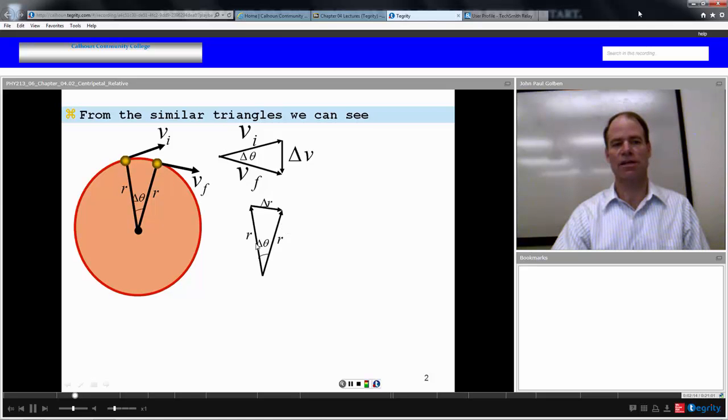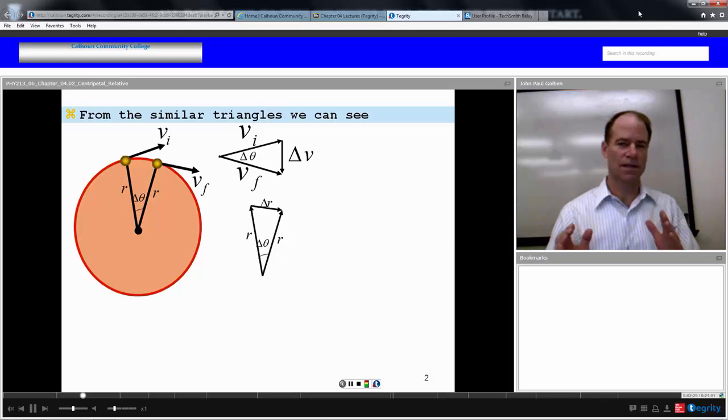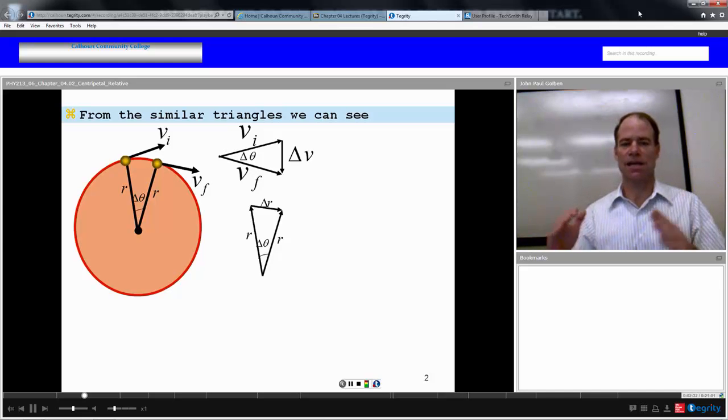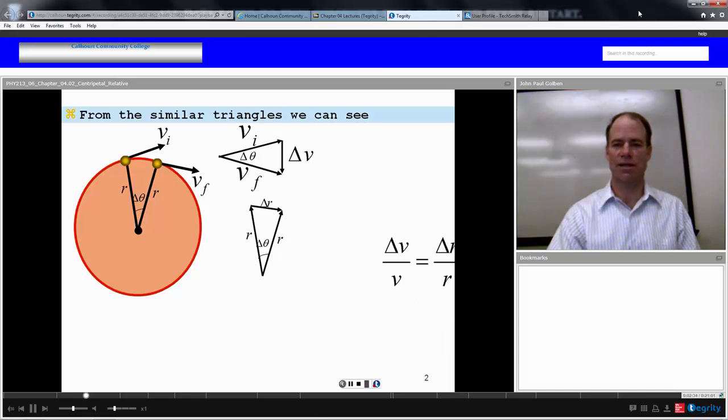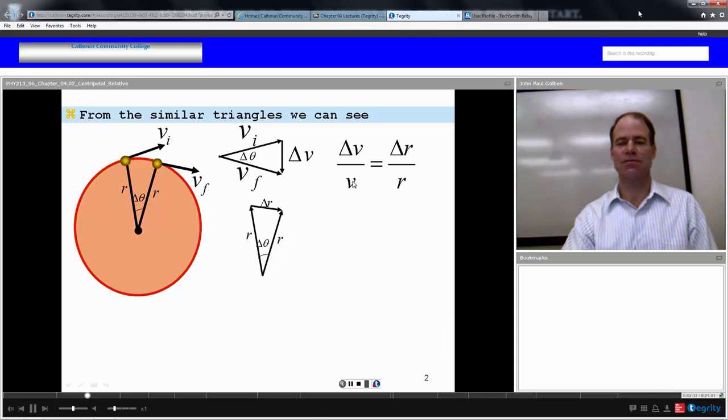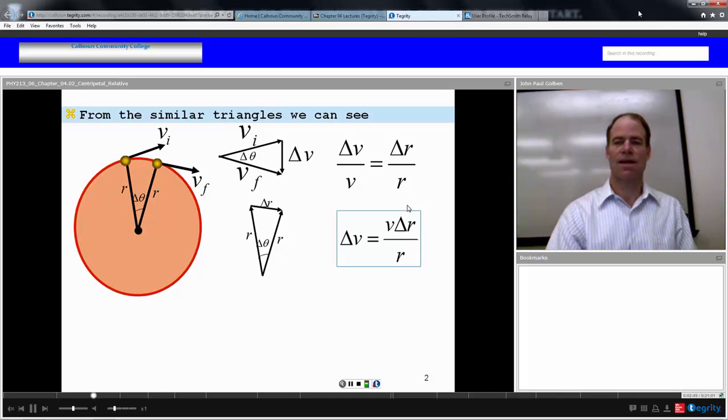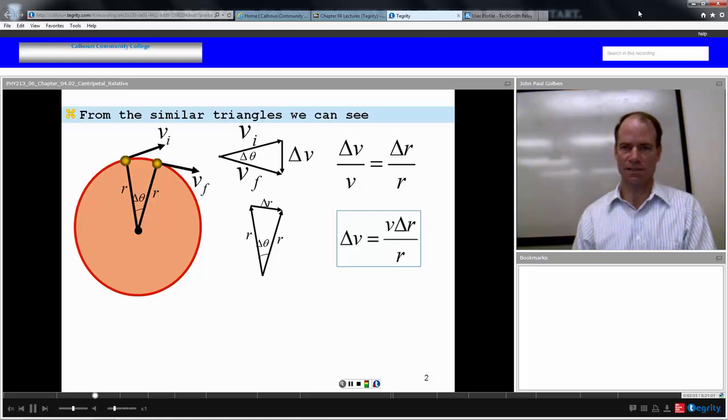We also have another triangle here where our first radius and our second radius are bounded by our change in displacement, or our delta r. And that is a similar triangle to our velocity triangle. In other words, they have the same internal angles and the same ratio of sides. So they are similar triangles. Hence, the change in velocity over the magnitude of our velocity is equal to our displacement, delta r, over the radius of our curvature, by the similar triangles. Hence, we can say our change in velocity is equal to our velocity times our displacement over our radius of the circular motion.